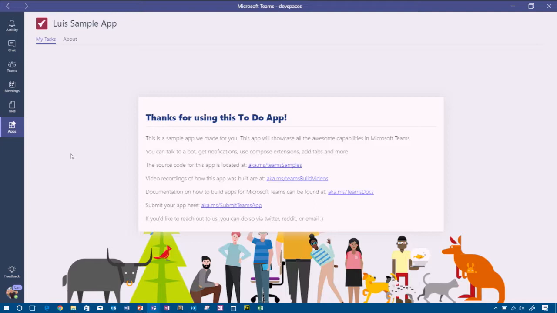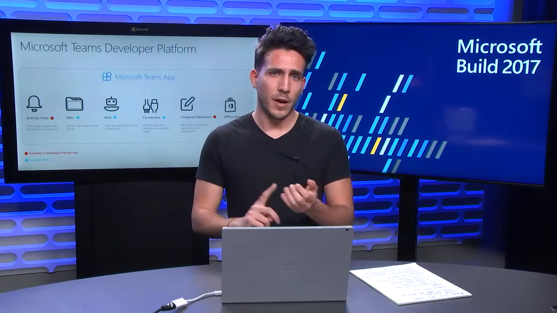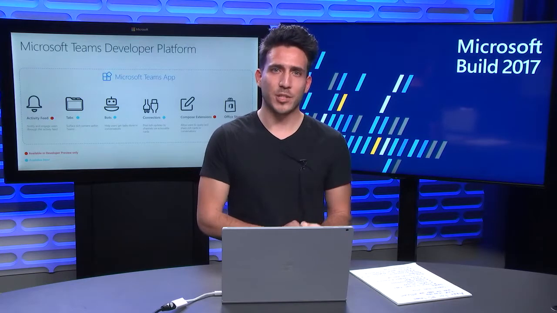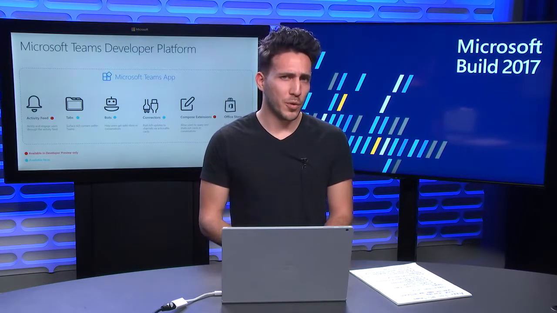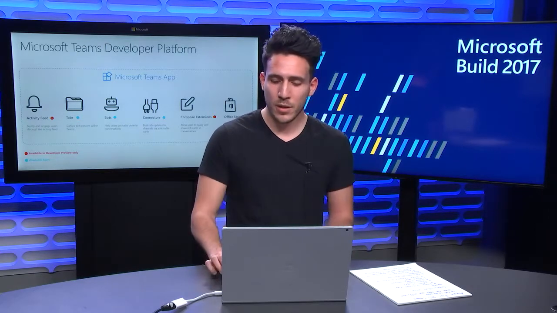That's really cool. So lastly, I do want to mention that we'll be supporting you submitting apps to the Office Store. And the way to do that is you need to do 2 things. You can register as a Microsoft developer, and you can go to aka.ms/submitteamsapp and go through the Office Seller dashboard and submit an app through there. We will be doing some validation of your app to make sure everything works fine. Once the validation's through, your app will start showing up in the Discover Apps gallery.